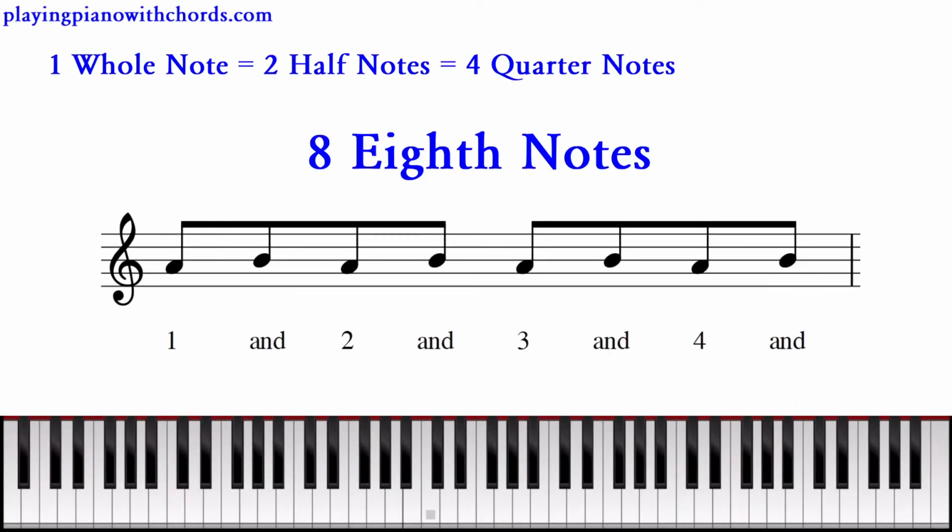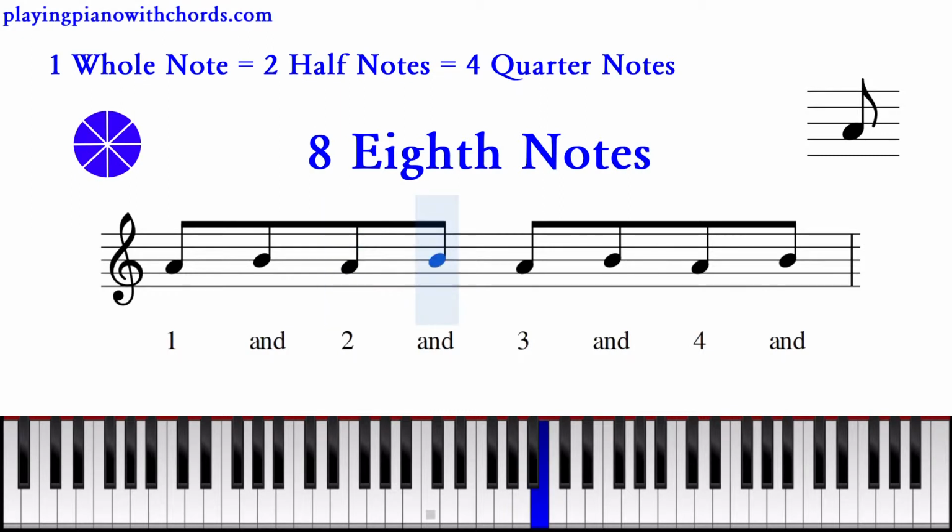Quarter notes can be subdivided into even smaller fractions. Each quarter note contains 2 eighth notes. So the whole bar in 4/4 contains 8 eighth notes. Single eighth notes have a full note head with a note stem that has 1 flag attached. If they appear in groupings, the 1 flag is replaced by the horizontal bar that you see here. To count the extra notes, you add an "and" between every count, because now you have 8 notes on 4 beats. Sounds like this. 1 and 2 and 3 and 4 and.